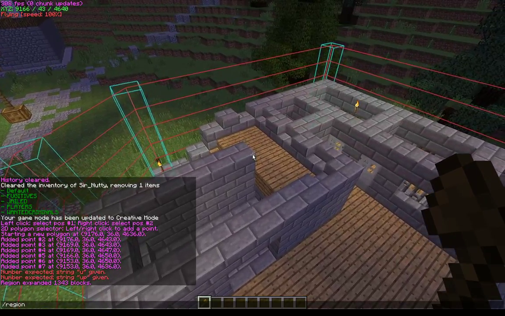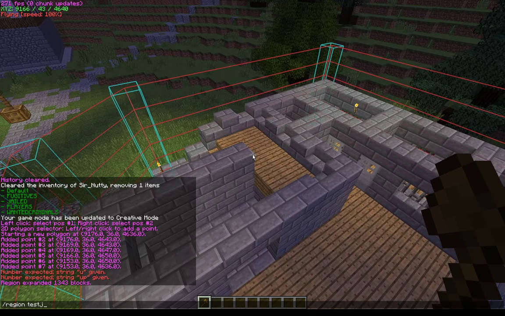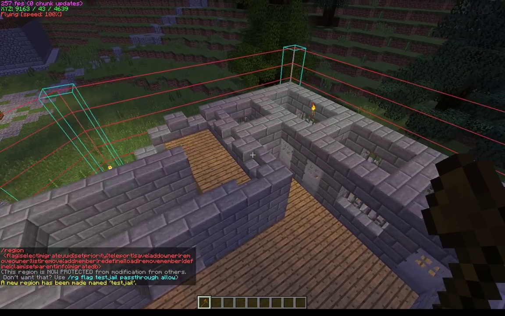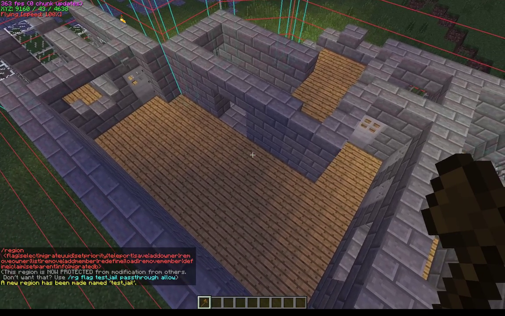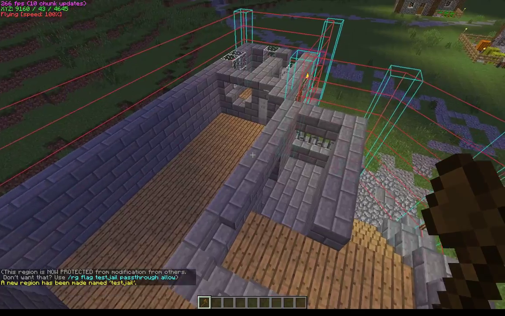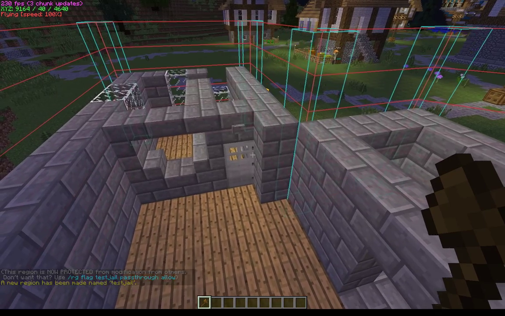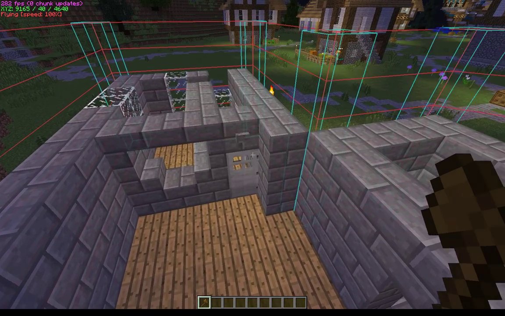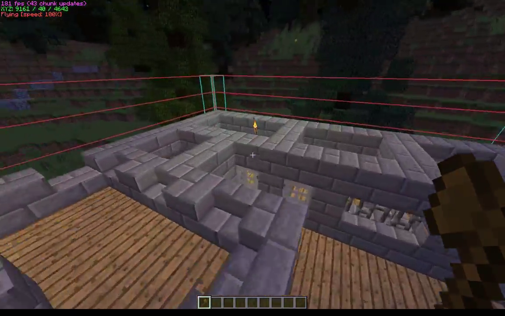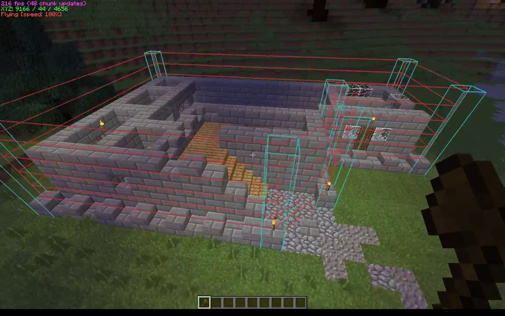So let's create the region, test jail. Oops, you have to define. So region define test jail. Now, there's nothing special about this. Both of the test people I'm in are ops, but you're going to want to give them permission to use the buttons. Now, you don't have to. You could actually use it to block getting out that door while they're in criminal mode or things like that. There's a ton you can do, but I'm not going to go into WorldGuard and all the flags and groups.